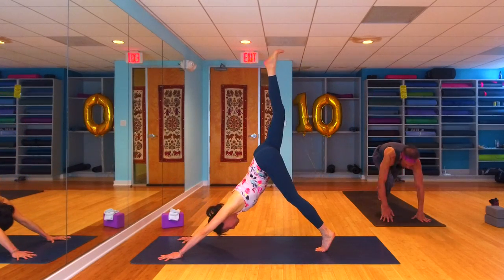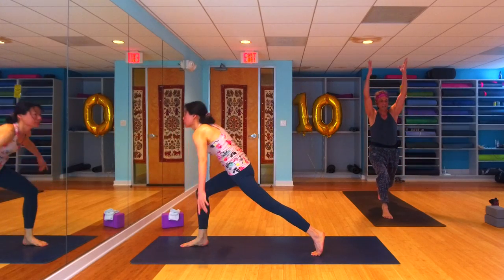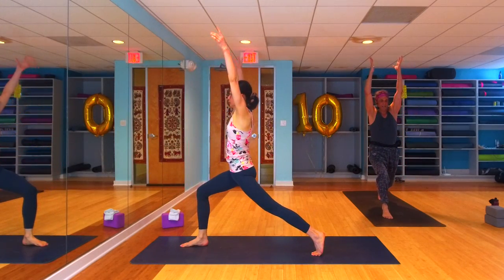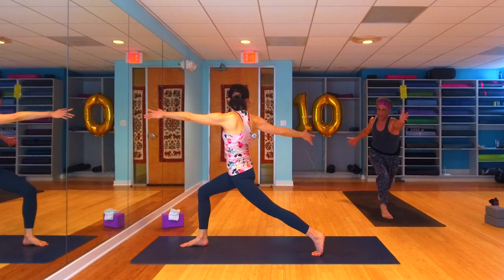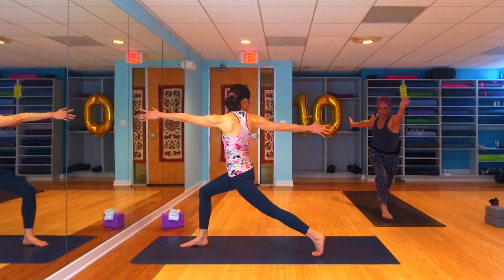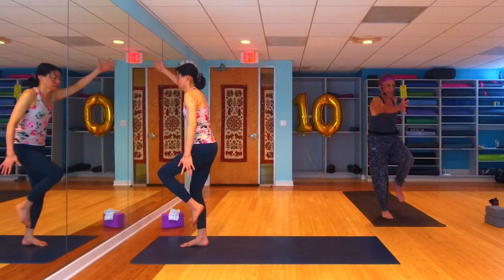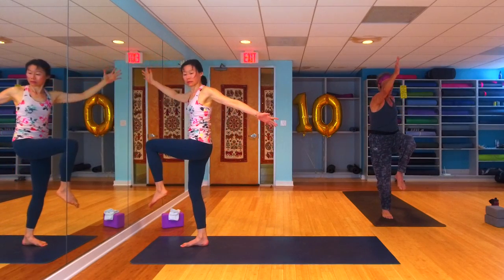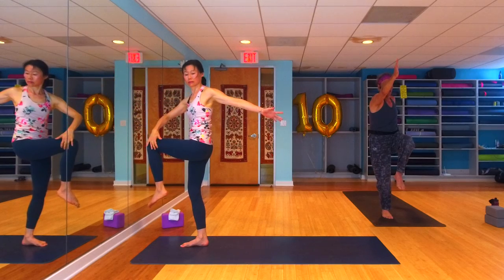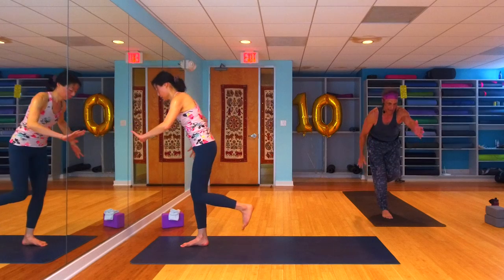Exhale, bring that hand down, bring the right leg back up behind you in down dog split. Exhale, step it forward and through — let's come right back into our high lunge, arms rise. Nice center high lunge — open arm twist, left arm forward, right arm back. From here, we're going to find that dancing Shiva at the front of the room. Pendulum swing the arms, try and keep your arms close to your body as you bring that left knee up — right arm forward, left arm back.